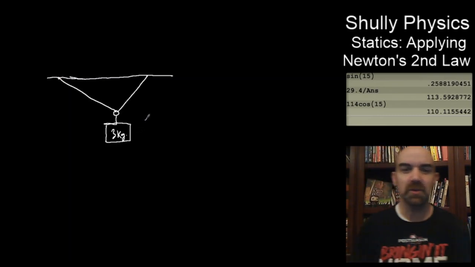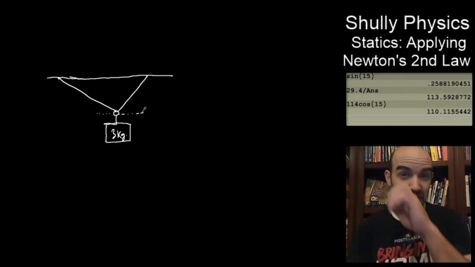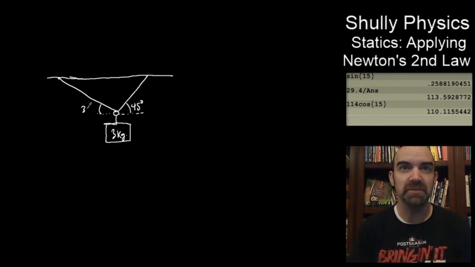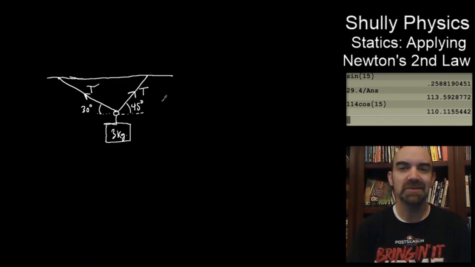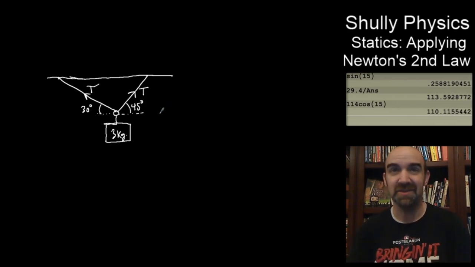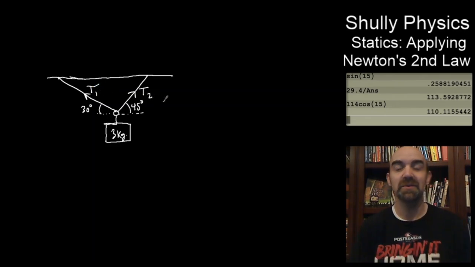All right. So this is how we're holding it. You'll notice that the angle that these two make is a different angle. They're not supporting the same amount of weight. This one's more vertical, this one's more horizontal. Let me give this some angle here. So if this is a 45 degree angle, and this one's a 30 degree angle, let's try that. What will be the tension in each one of these cables? Now I can't just label them T and T because we have two possibly different tensions here. So I'm going to label this tension one and this one over here tension two.